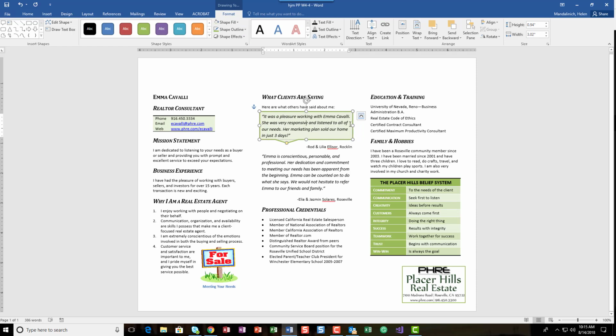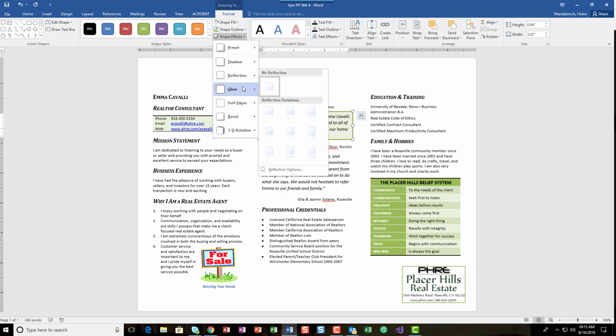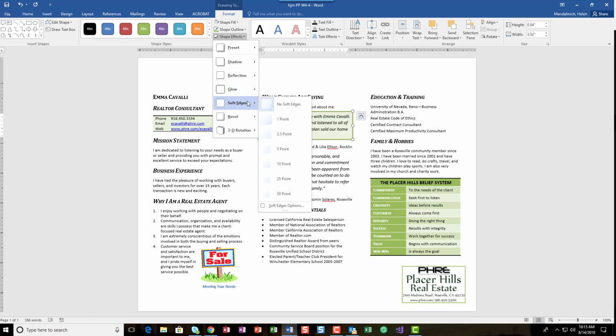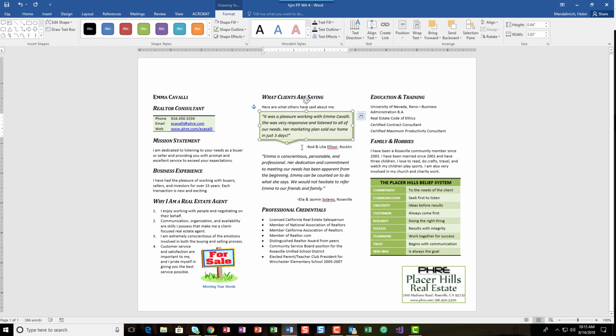So let's do shape effects. So that's here. I'm going to click on that, and it's going to be a shadow. So there's all different kinds of looks that you can do for your shape. We're going to pick the shadow and offset diagonal bottom right, right? So let's try and find that offset diagonal bottom right. Luckily, they picked that first one in the outer group. And when you see it, do you see that the shadow that's appearing just adds a little depth to it?